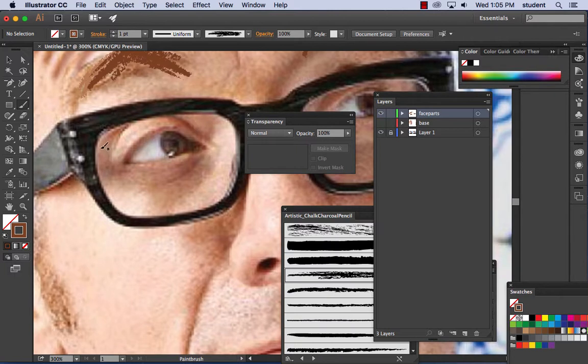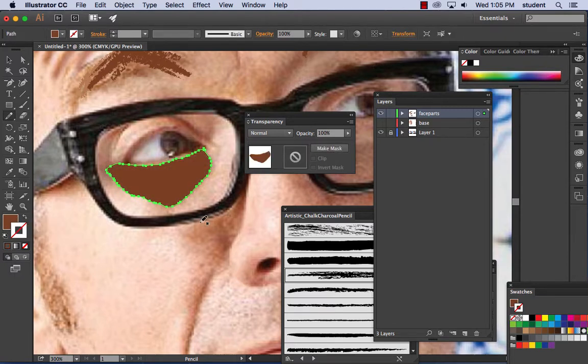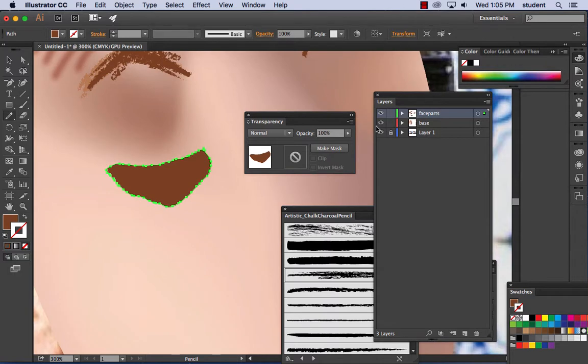Again, doing the face is going to be hard, trying to get whatever you do to blend with the gradient mesh underneath it. You can use the same techniques we used last class with the pencil tool. You have a pencil tool like this where you can give yourself some shapes, and of course give it a fill. If you look at it, it looks like it's just slapped on there. If we turn on the background, it still looks slapped on.